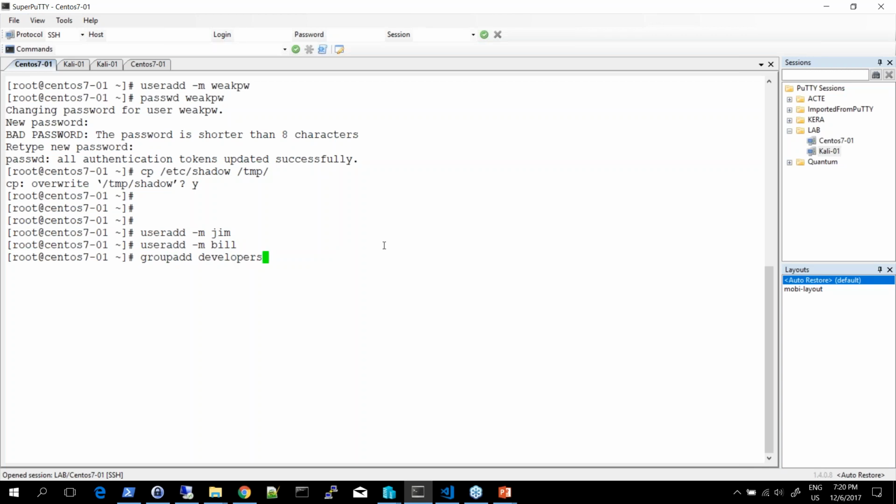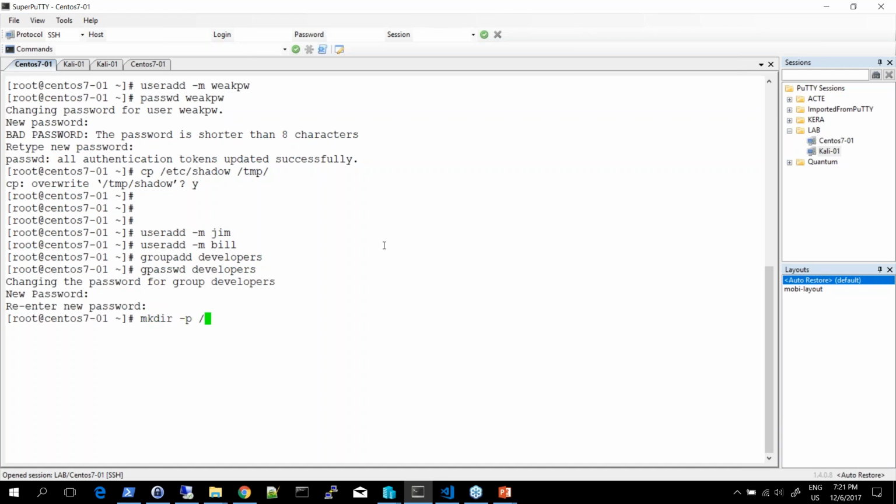Let's assume that Jim and Bill are members of the developers group. And here, instead of using the passwd command to set passwords for Jim and Bill, I will use passwd to set a password for the developers group. Okay, password set.